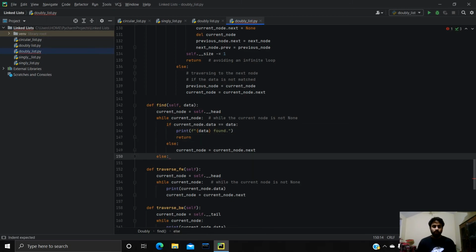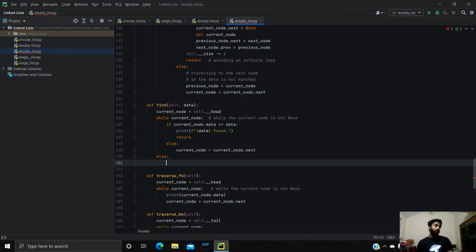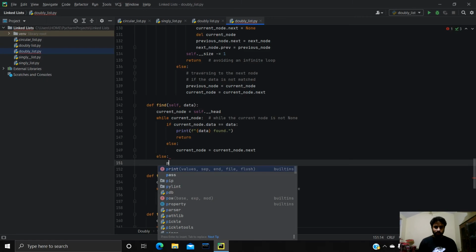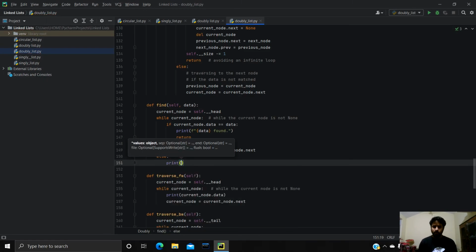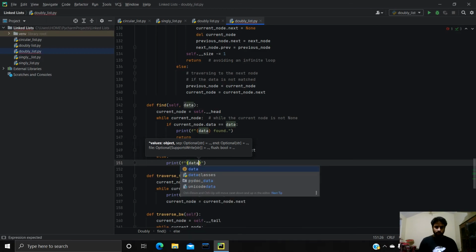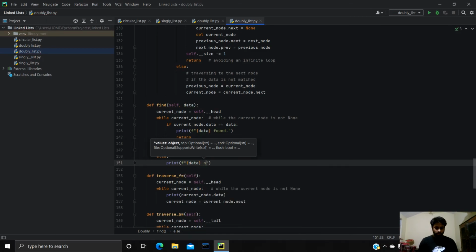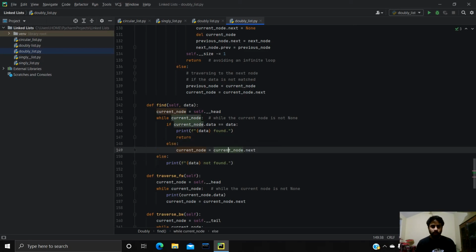Okay, I hope you know this concept in Python, and it's a really cool concept to me. I really like this feature of Python. So we can write print data not found. Okay, I think this should work.